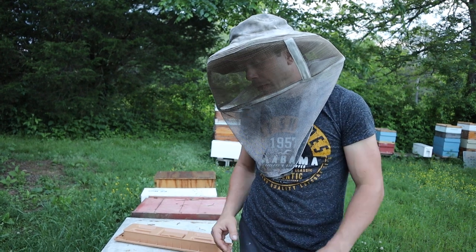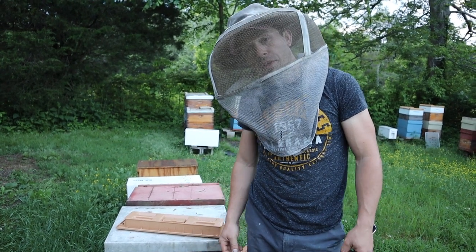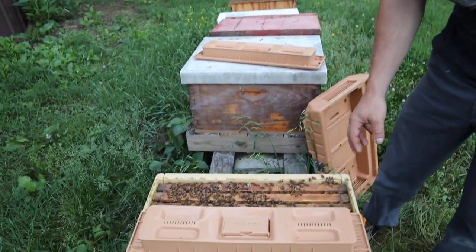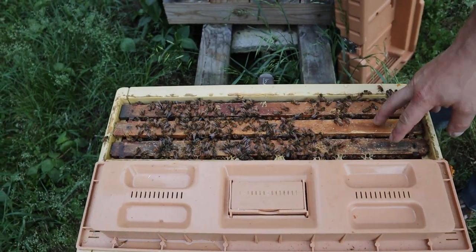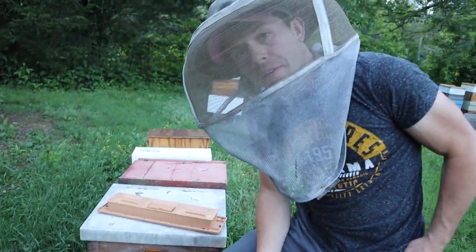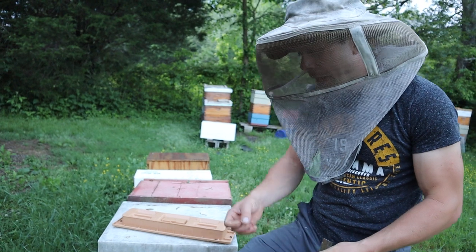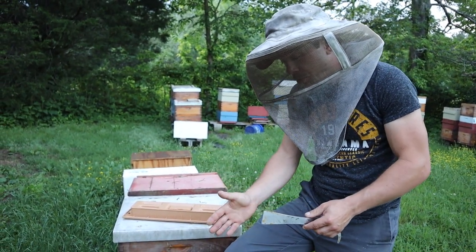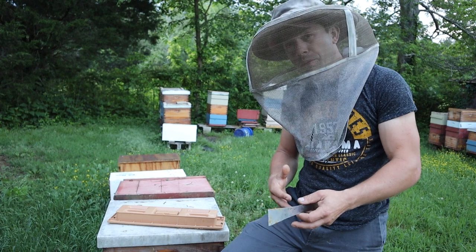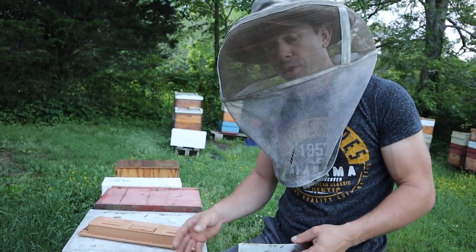Both of these sides have a lot of potential. I'm going to yank the queens out, mark them, stick them in a different colony, and drop two more cells. It doesn't take a lot of bees to raise queens, but I really feel like three frames is better than the two-frame method. It gives you more space — when all of that brood comes out it's going to take up a lot of space. You can pull frames if they get too big, but I feel like three frames gives you a decent bit of nutrition and plenty of space for the queen to lay so we can evaluate her laying pattern.